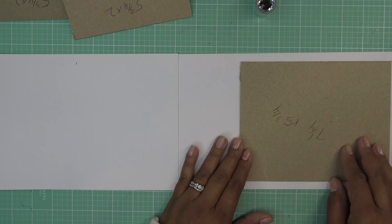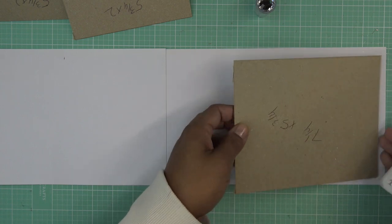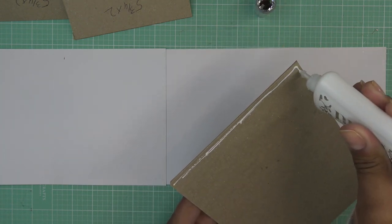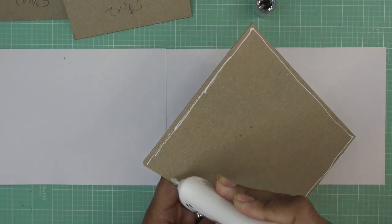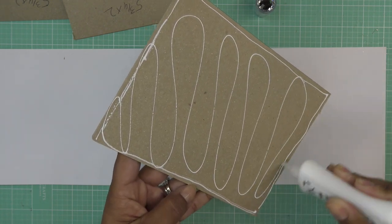7 1/4 by 5 3/4. We're going to put it right in the center, so you have edge on the edge here, and you have some over here too. You want to put plenty of glue. If you want to use ATG for this, I wouldn't think it's a problem, because it's going to be nestled inside. It's not like it's something that's going to be worked so much. But you do want to put quite a bit of glue.